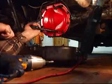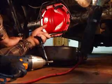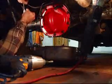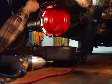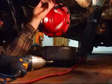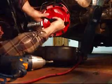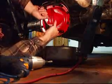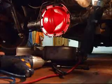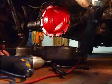Oh shit. That's not good. Oh balls. I'm gonna bet that's gonna leak right there. Probably gonna leak like a bastard. But ain't much I can do about it right now. I don't have any way to tap that hole out. All I can do is hope for the best.